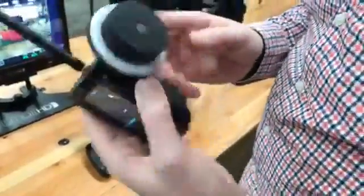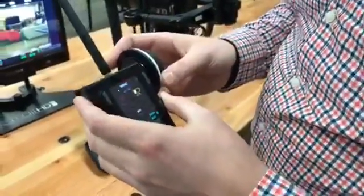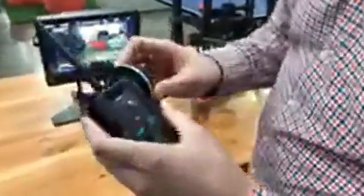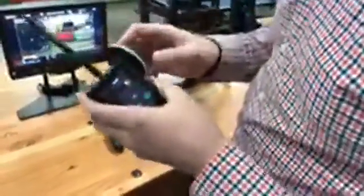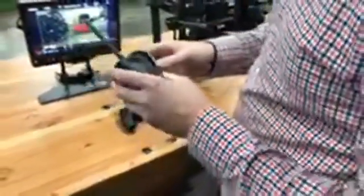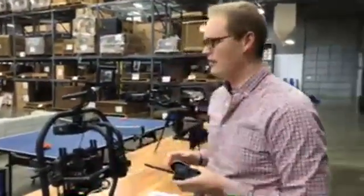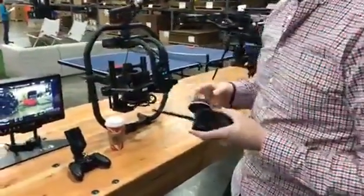This next device isn't functional yet — it's just a prototype mock-up to show where we're brainstorming how Mimic might grow in the future. This would be an add-on for somebody who just needed focus control. We were thinking you could clone things like this and hand them out on set to distribute control of various axes — for example, I control focus and give one to a colleague who controls iris, and we're standing separately controlling the same Mobi. We're definitely moving toward a multi-controller network where you can distribute gimbal and FIZ axes control around the set.